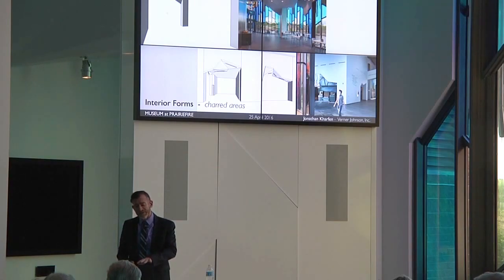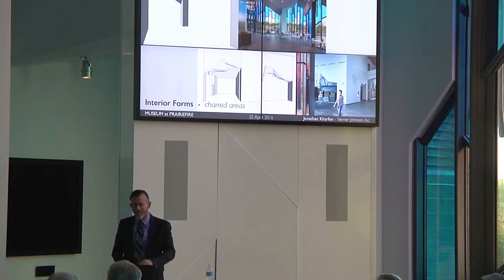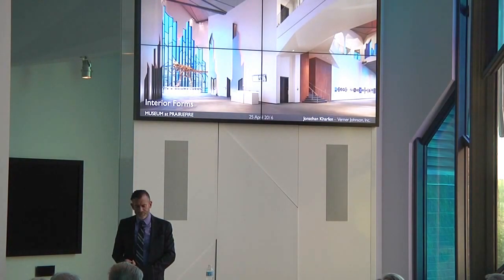And for these openings, I thought, well, what if they appear like maybe they were charred? It was a material that was burned, and this was the resultant shape. So that's kind of how we developed these. And we used a 3D program to work through it. And you can see them here, the whole underside of the bridge.